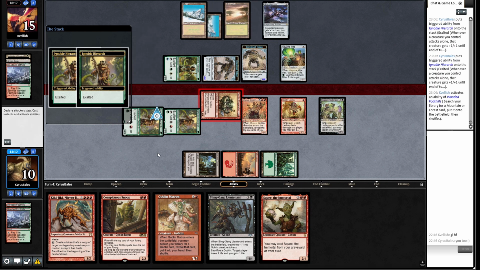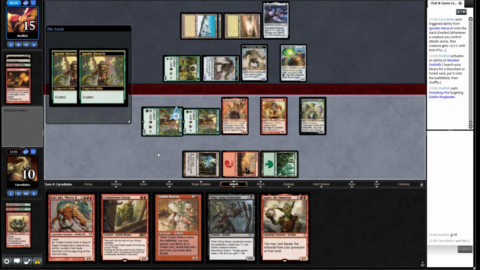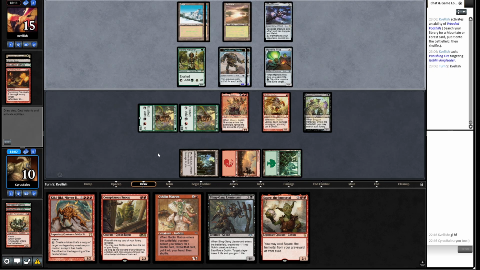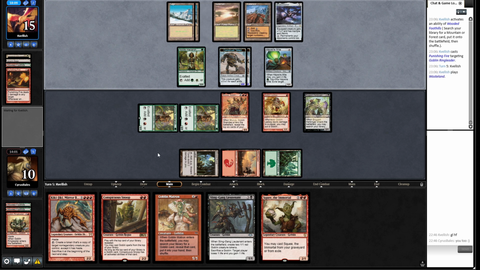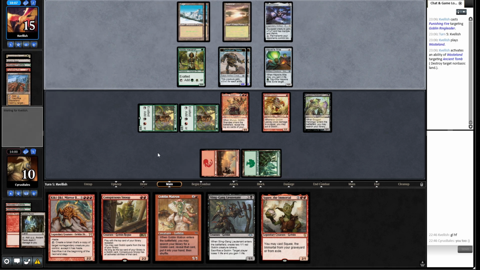Okay, looks like they're going to be killing our guy in response, maybe. Surely you got to kill the Muxus if you've got removal here, though. Oh, they got Punishing Fire. Okay. So our life total is getting a little bit low. Now we can play the Sling-Gang Lieutenant next turn to pad. They can take out our Ancient Tomb, sure.